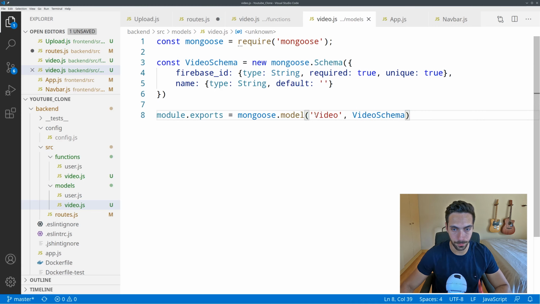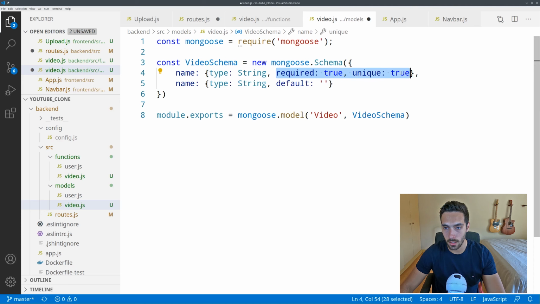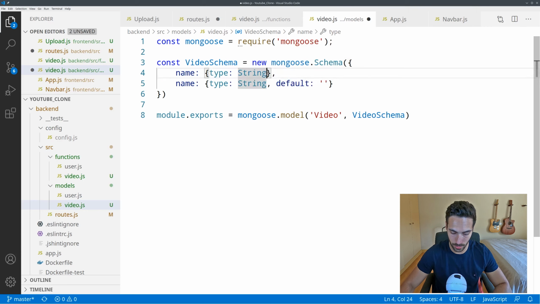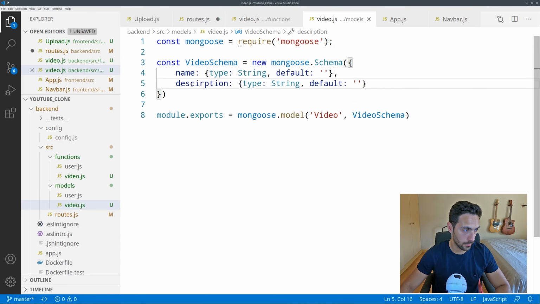And video. Okay, so what are the strings or parameters that the video will contain? It will contain the name, primarily. And yeah, I can keep it simple. Let's just add the default one. It will have a description. Then it will have a video.